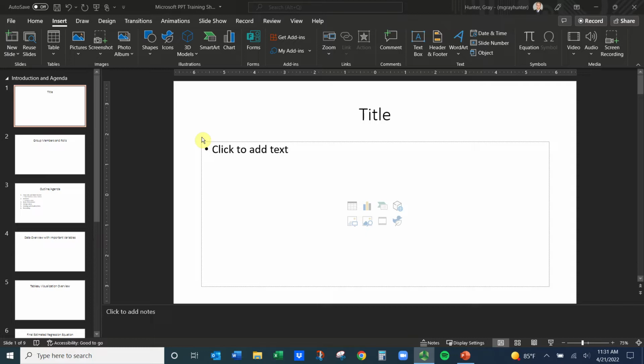And again, I know you all are using a lot of different programs, maybe Google Slides, Canva. That's perfectly fine. The skills that are in here are going to carry over to other platforms. It might be a little bit different on how to do it, but honestly, most of the business world works in Microsoft. And so you may want to start getting comfortable with these things, even if you primarily use something else. I know you can download into PowerPoint and then maybe make modifications if you like.